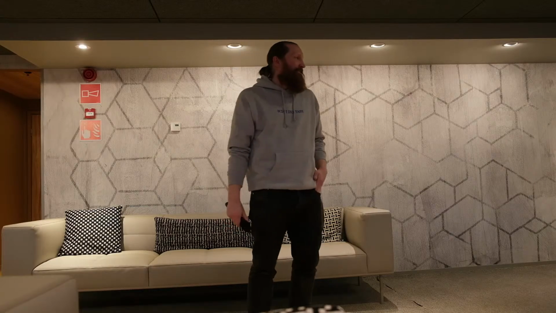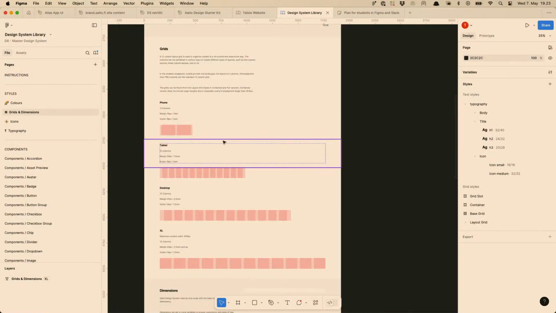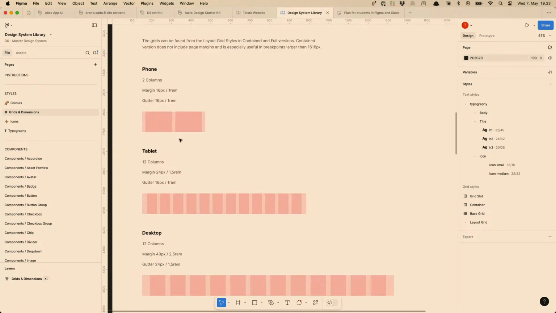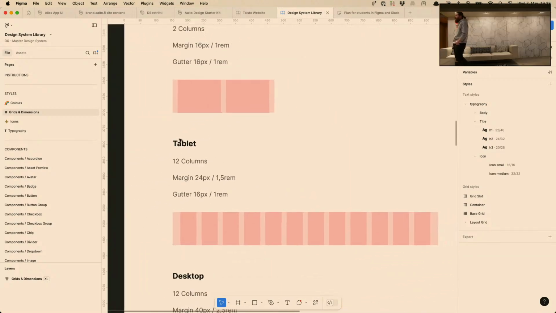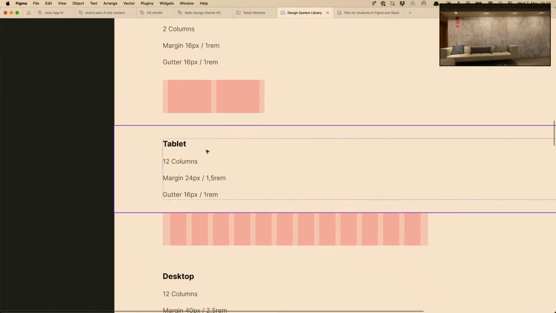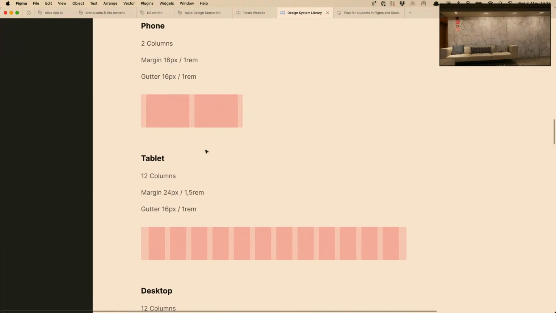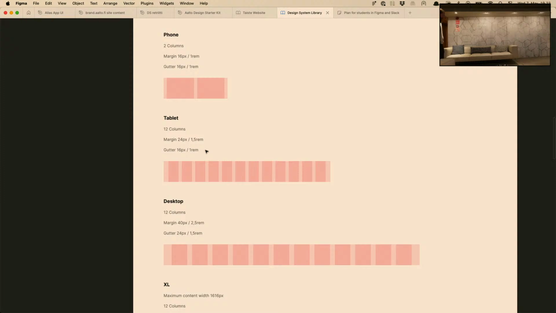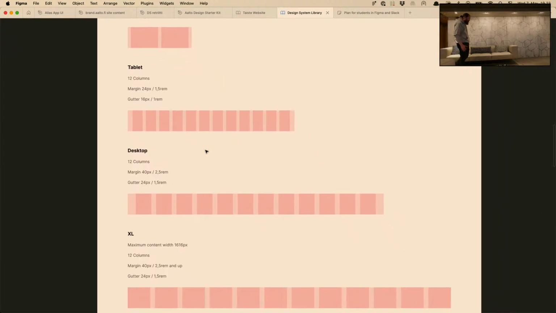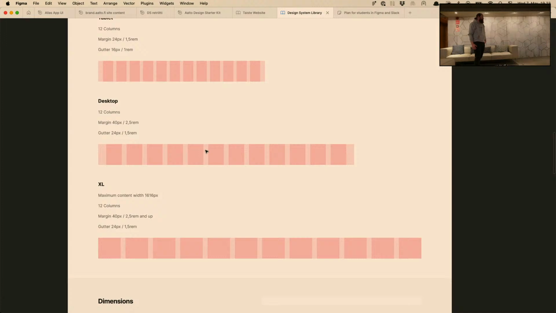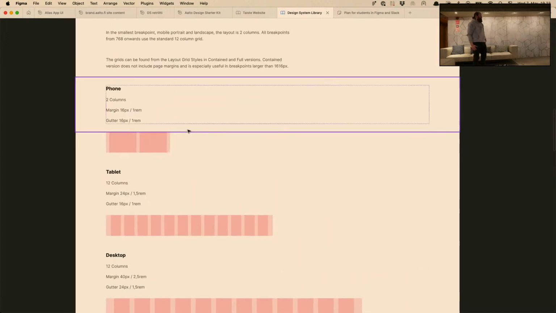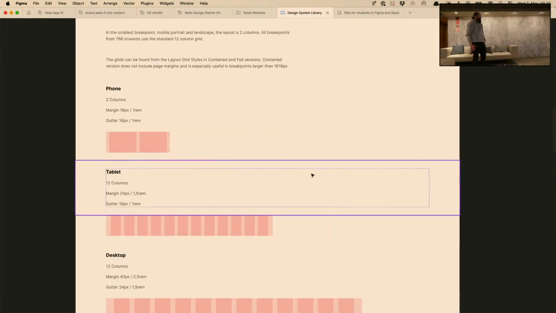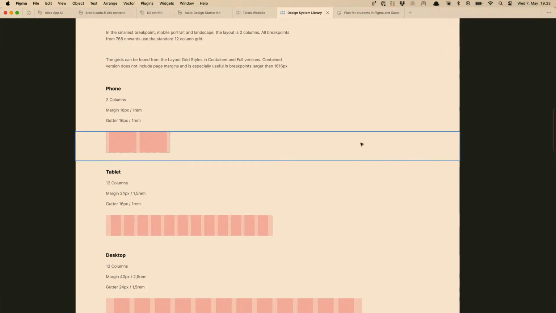Yeah, I can maybe show it to you from the Figma if you are interested. I cannot speak and use two hands. Anyways, regarding the layouts, there is a 12-column grid system used on most viewports, except on the phone where you only have 2 columns.